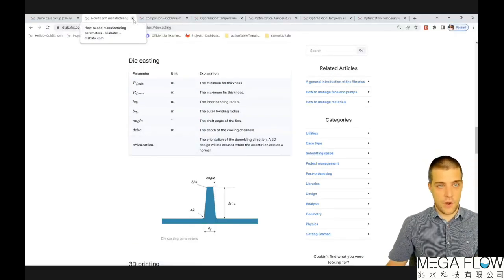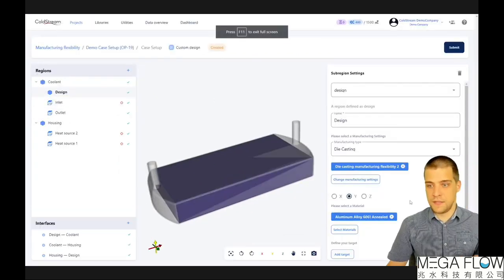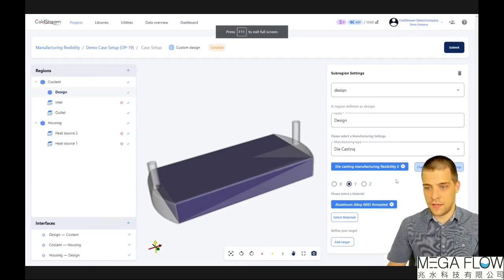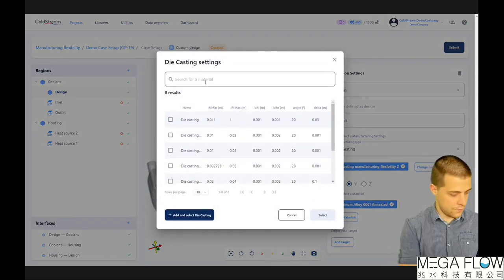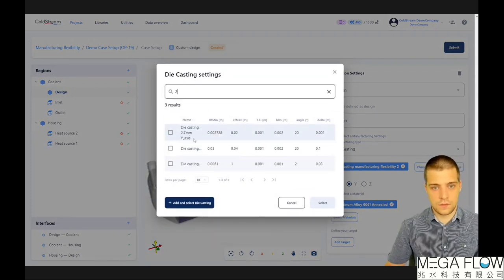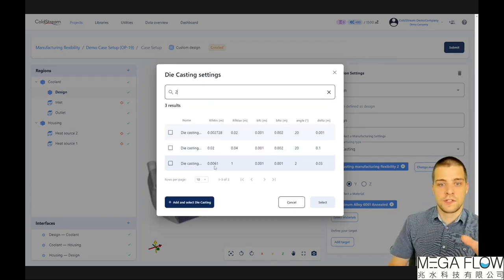All right, so that's what those parameters mean. And in this particular example, yes, I will search for 2. So we specify that the minimal structure width at the root needs to be just above 6.1 millimeters. We don't want to put a maximum constraint, so we put a very high value.